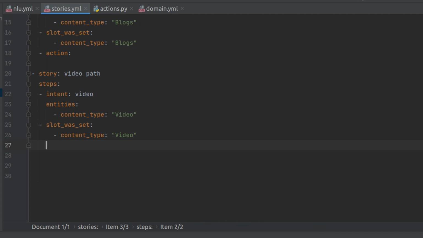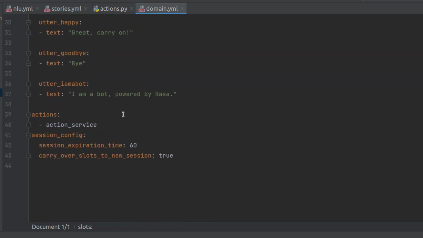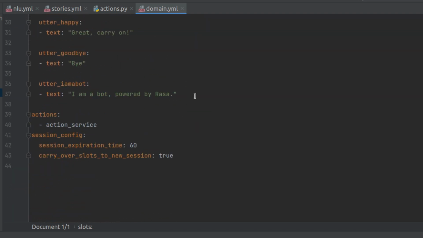Now the next thing is that we need to add the action. What will be the action? We haven't added the actions yet, so let me add them first, and that will be added to the domain file for right now, because I don't want to make it a separate thing, right? So let me add it here only.